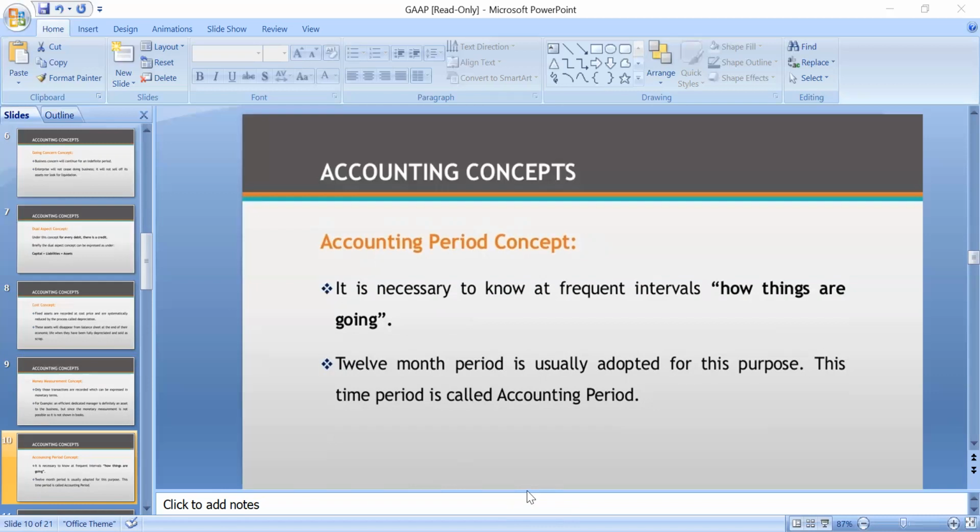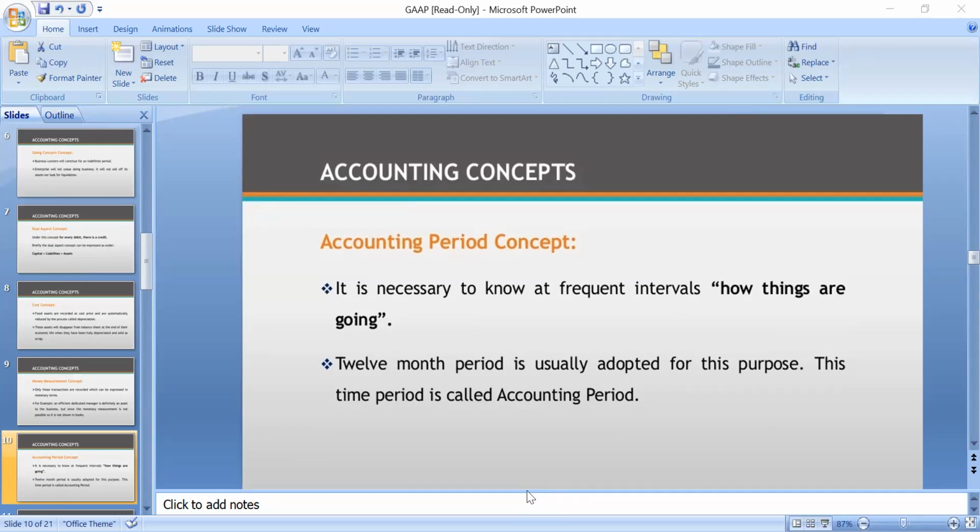My dear students, the accounting period concept, or you can say the periodicity concept. The life of a business is definite. As per the going concern concept, we assume that every business has an indefinite period of life, but the indefinite period of life is divided into periodic intervals. Each interval is known as an accounting period. Hope you understand. So the life of the business is divided into certain periods.